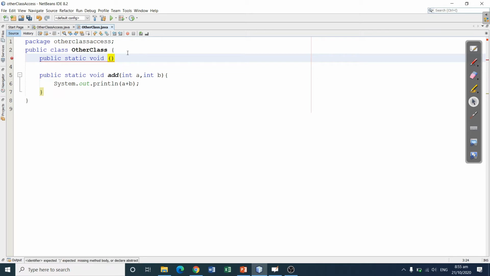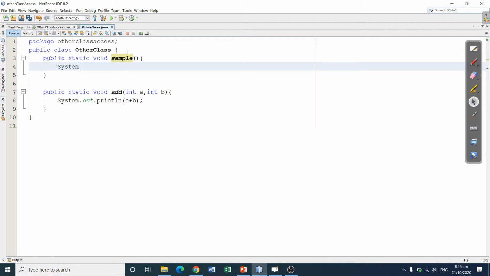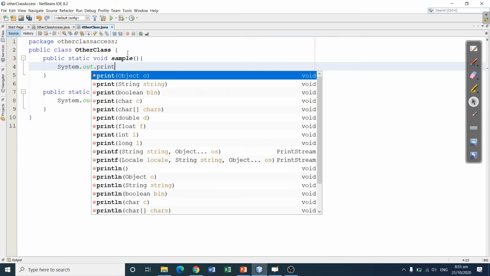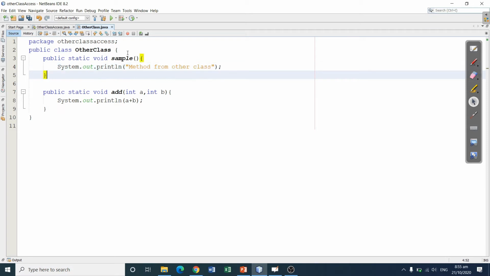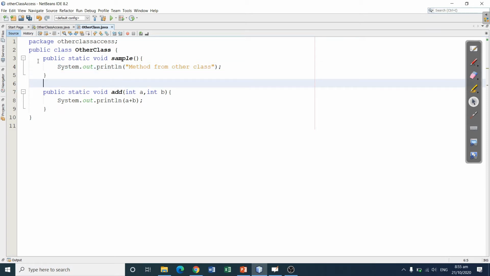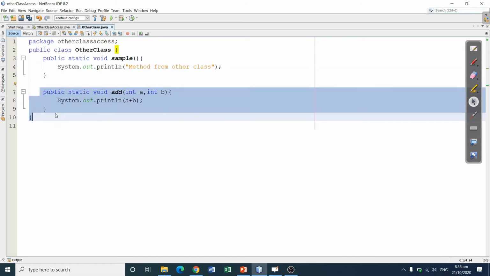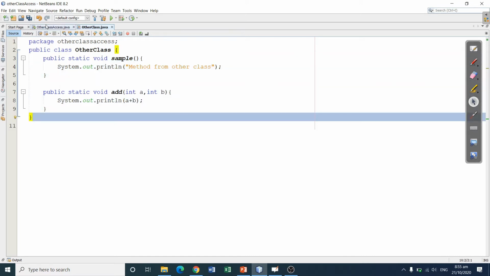And then, sample system out. Method from other class. Okay, so meron dalawang available na method na to. So ayan, subukan natin, hiramin natin kunyari yung mga method niya.